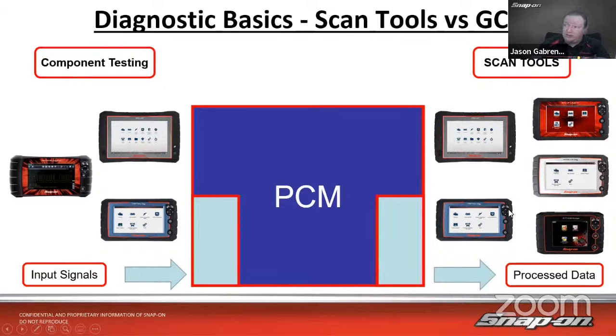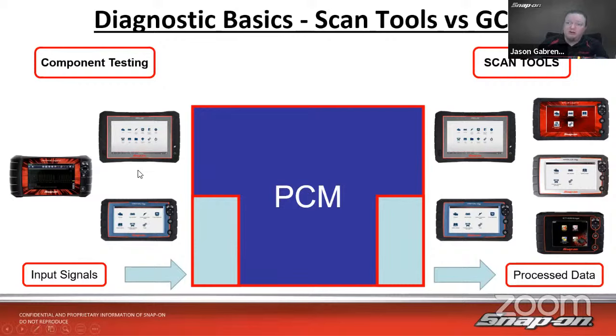So if I'm only looking at data on a scan tool, yes, it is useful. Yes, it is a piece of the puzzle, but I'm only looking at half of what's going on. I'm only looking at the signals after the computer's already interpreted them. And it's not always 100% accurate as to what's going on with the car. It's really showing you the effect after it already happened. Good friend of mine says, computers don't lie, they get lied to, right? So if my inputs are wrong, then my outputs will be wrong as well. But why is that? There could be many reasons.